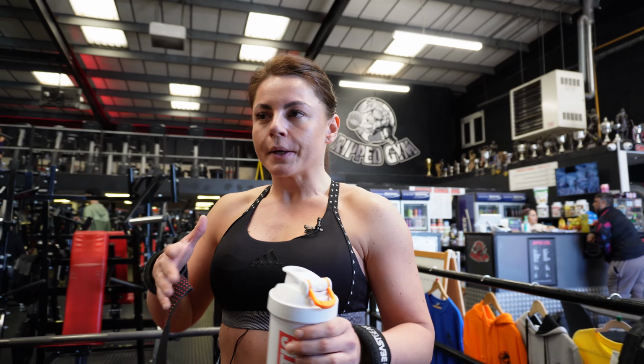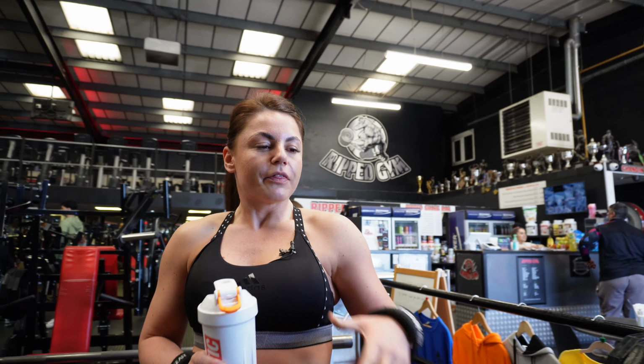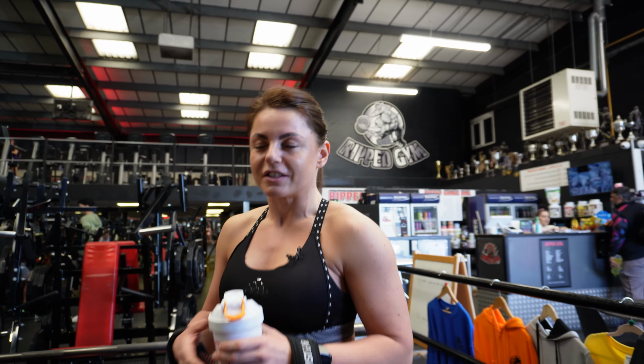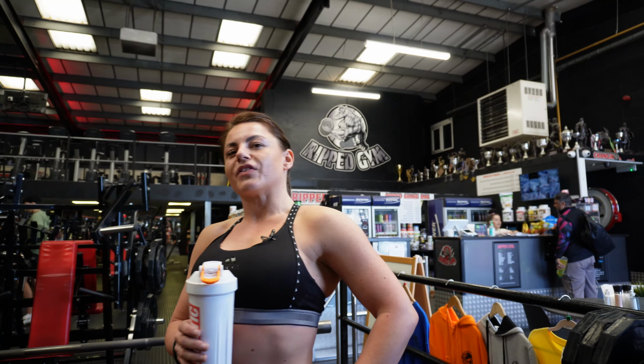And obviously, we want to make sure that there's no imbalances. So typically, my right glute is stronger than my left. So we want to make sure that we even those out and train each side. It's another way of targeting your glutes and really getting into them. Whew, I can't breathe though.